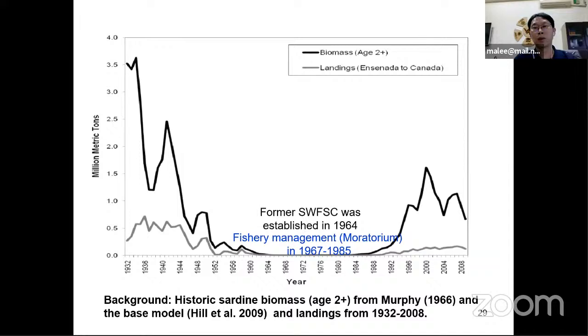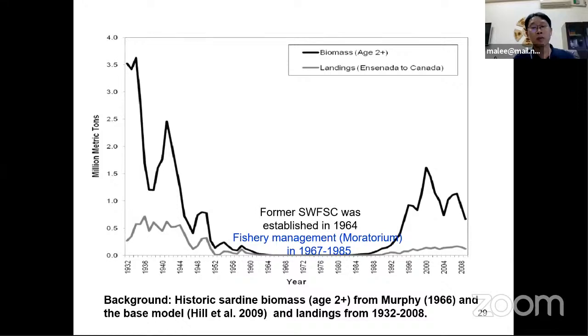So the United States government found that the sardine abundance of biomass had a significant decline. So they hoped to find out what happened, and they also did fishery management from 1967 to 1985.